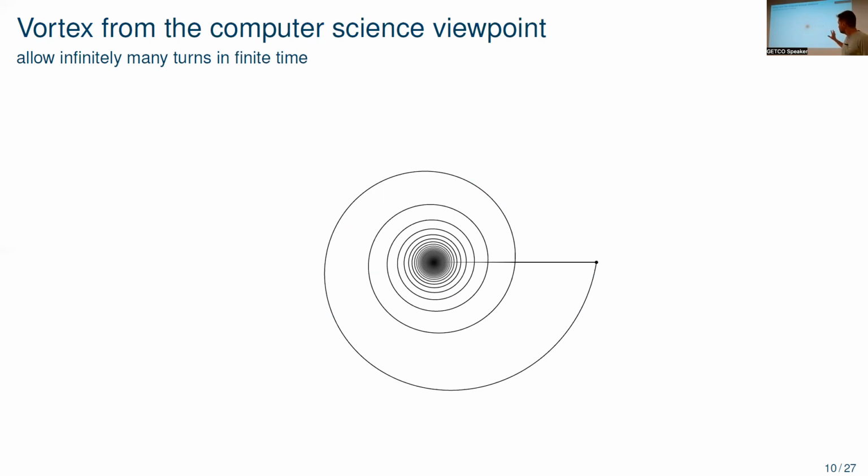But what one should understand here is that vortices, from a computational point of view, are bad. Okay, because imagine that this diagram is the model of two processes running together, one which is turning, and the other one which is just going in line. And so it goes from this point to the center of the diagram, or the other way around if you prefer.